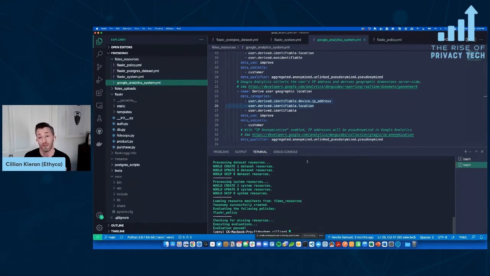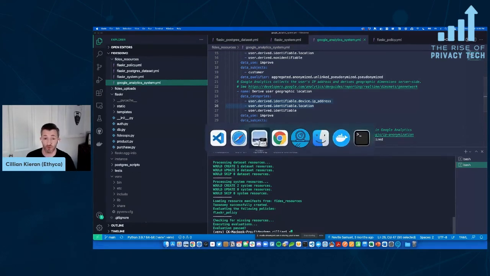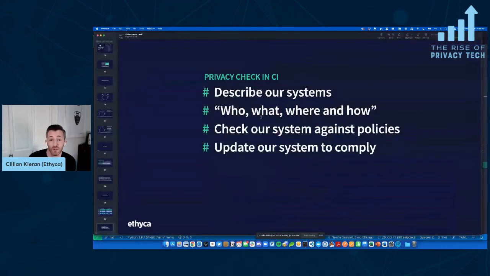That metadata layer that is running through this now gives us a map of what personal information is flowing through each system and allows us to enforce those conditions in the runtime environment, for which we have a whole separate set of tools. So again, just to recap, we've described our systems, we've given that context, and we've been able to enforce a policy we had previously written, and we've updated some of our systems' behavior to comply with that, and we've reevaluated our code, it meets our policies and conditions, and we can move forward.